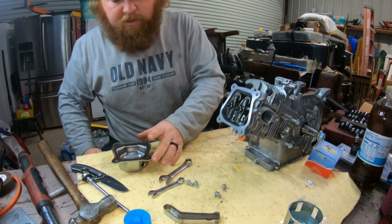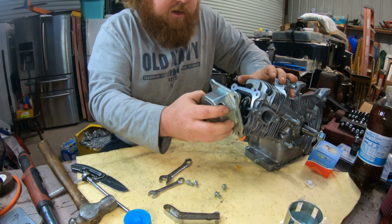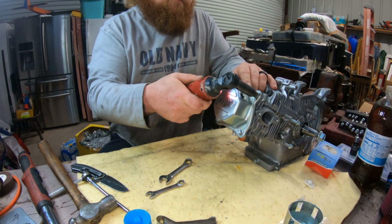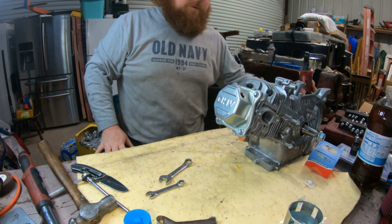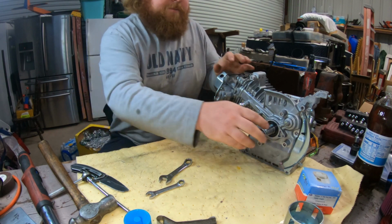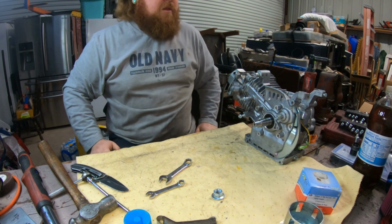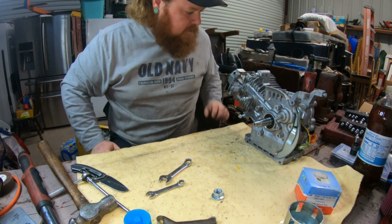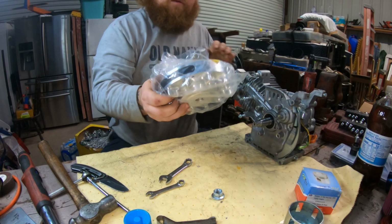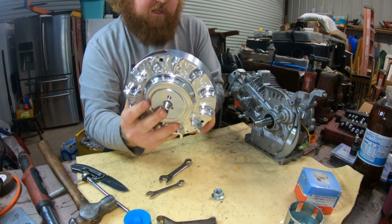Now we're going to throw the valve cover back on so we don't get any debris or anything down in it. Starting to look a lot more like an engine again. Okay, I think one of the last steps in this one is going to be the billet flywheel.